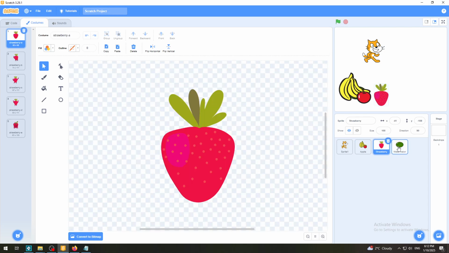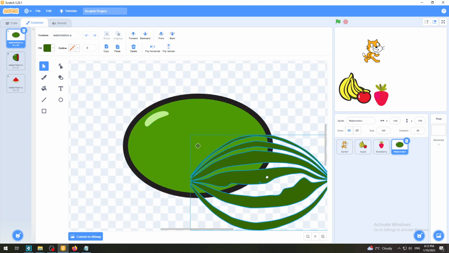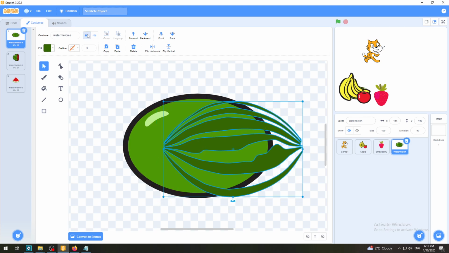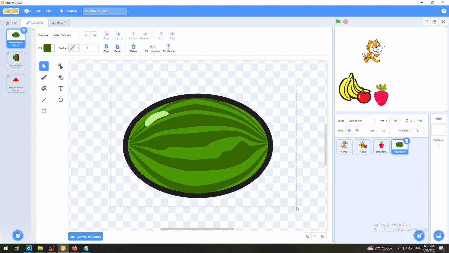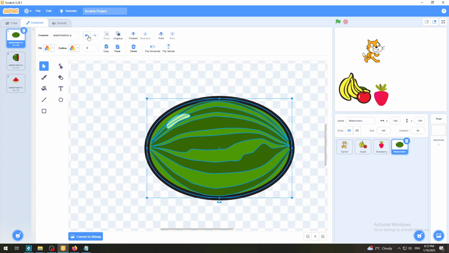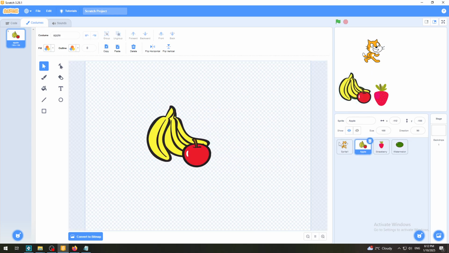Okay, same with watermelon. I will see first how this image is made. Okay, it's ungrouped, so I have to select all of this, group it, then select it, copy, and enter the apple sprite, then paste it here.